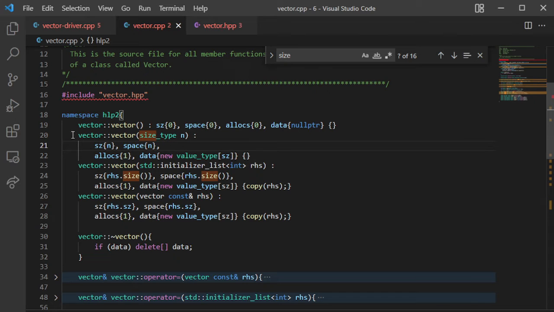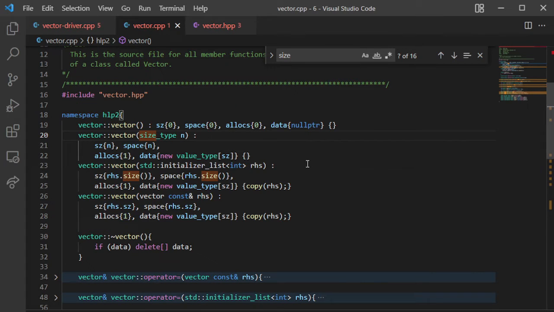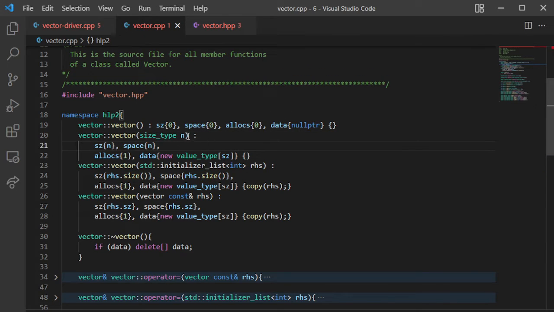So for this one, vector, now we're calling our normal constructor, our explicit constructor. This one's when we explicitly want a value to be initialized. So given a size type of n, we're going to initialize it with the standard size, and then the space will be the amount of the initial size that we have.